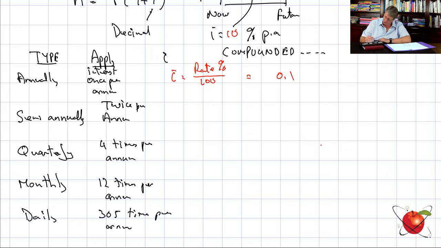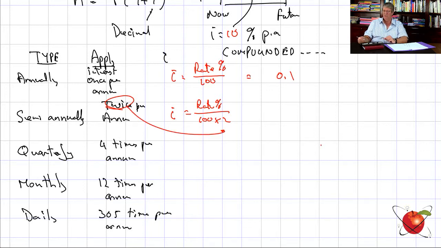Okay. What about this one? I here is going to be the rate in percentage over 100 times a half, because it's twice per annum, we have to do it twice. So my rate over here, or rather, let me do it fully so that we've got it as the formula says, is going to be 10% divided by 100 and times a half. So if I go and take that, it's going to be 10 divided by 100 equals that, divided by 2 equals 1 over 20, which is 0.05.